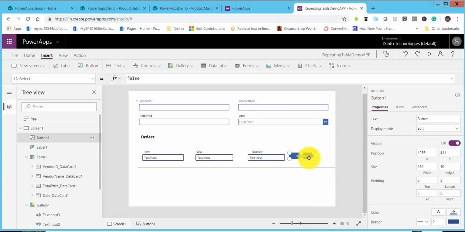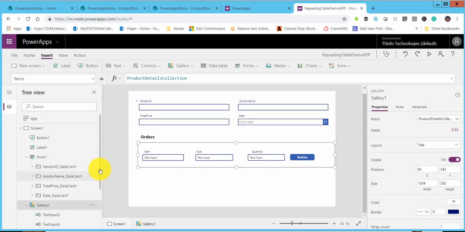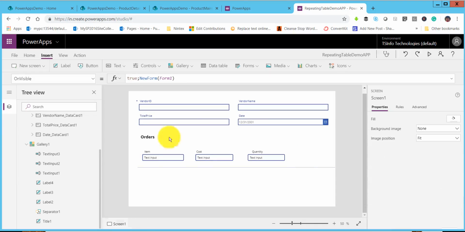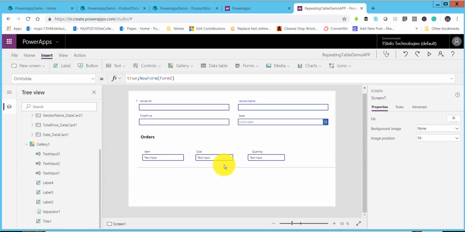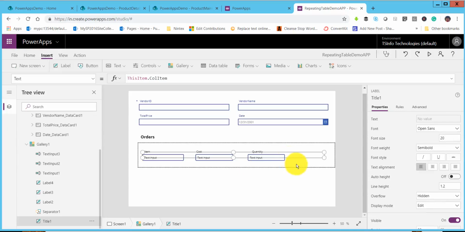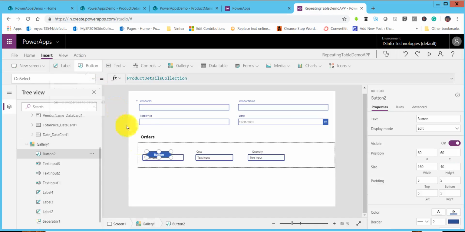So let me just delete this because ideally this button should appear inside our gallery. So I will add the button here. Now you can see here it is coming inside that. So I will say add item, something like that.